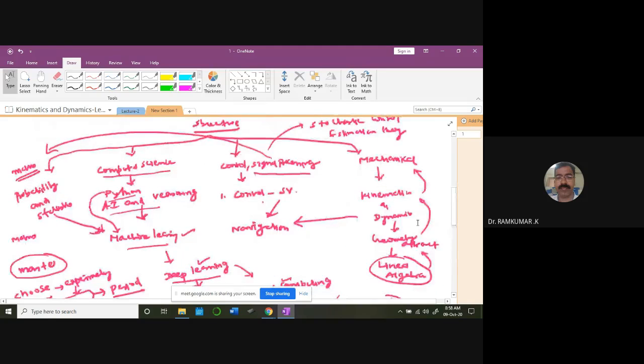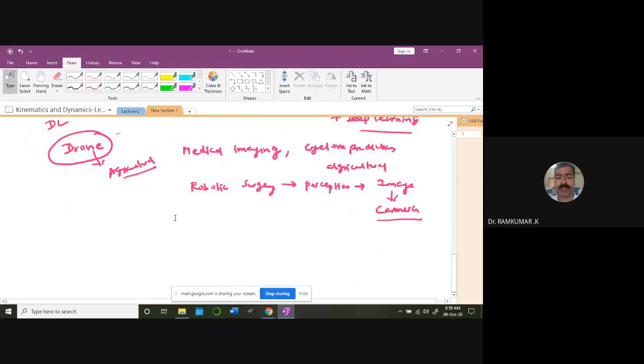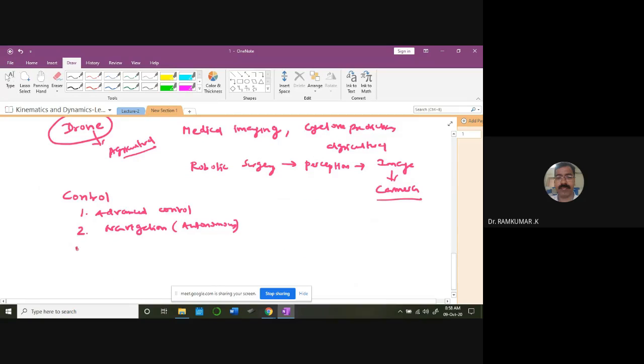So when it comes to control and signal processing also, you've got a lot of subjects related to control and signal processing also. The first semester you are learning one subject, advanced control. Okay. The second subject, seventh semester, you'll be learning something called navigation, autonomous navigation. Okay. You heavily rely on control theory. Okay. So third subject we will be learning something like optimal control. It's an elective that will be learned. And you have non-linear control. And estimation theory.